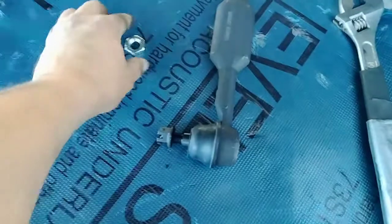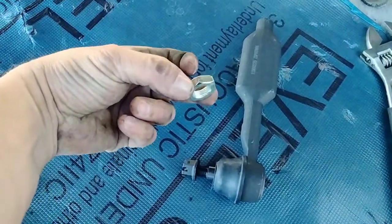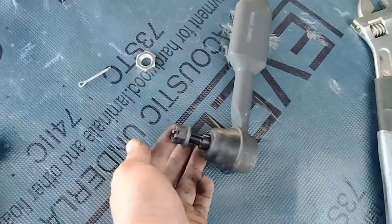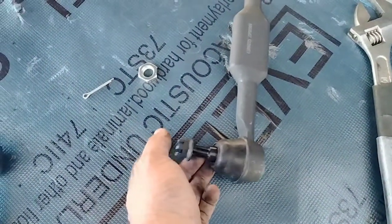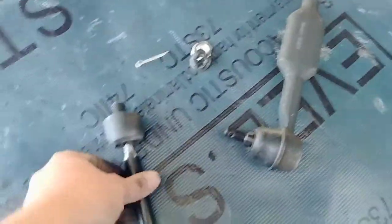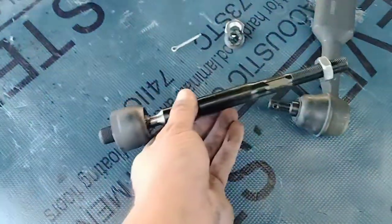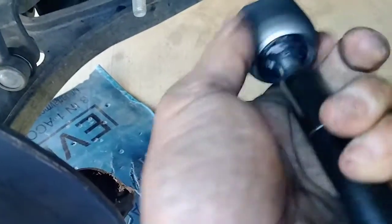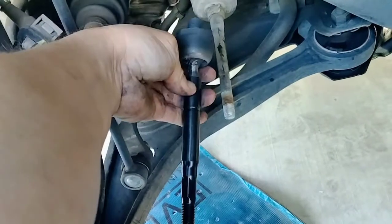That one comes with the new nut that we're going to use to tighten, the cotter pin, and of course the actual nut for the screw part for the tie rod end. Also, I ordered these from Amazon. This is the inner tie rod end, the part that would go inside. It's got the thread, which screws in, and then you have that part fitting right there with the cover on top.